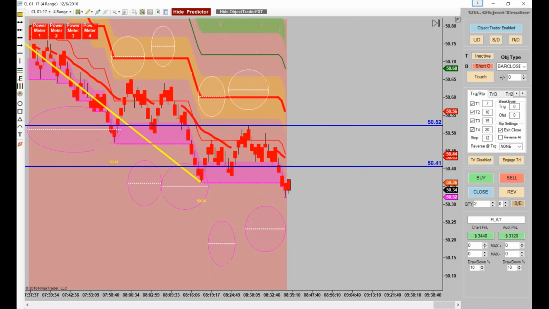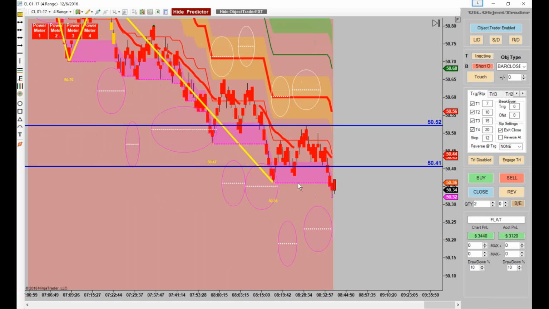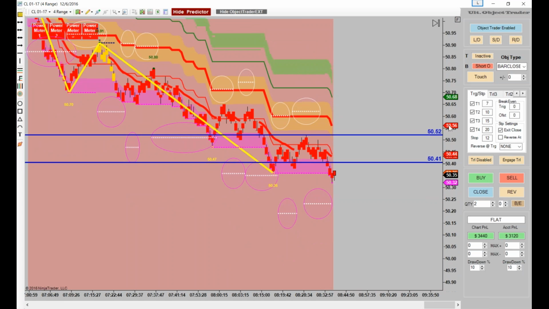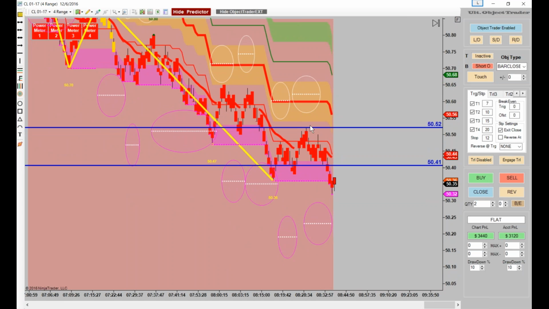Everybody sees that, right? Now, if it takes out 52 to the upside, remember that in the room this morning? We talked about 52 in the room this morning. I'm just remembering trades that were actually called in the room because you've got to be looking at your charts to see what's happening. Thrust, retrace, thrust, retrace, thrust. Now, this is what I call a little bit more of a micro trend until it gets a number. Now, it won't get a number until the price action dictates that. Okay, watch it in real time and see if it doesn't get a number.